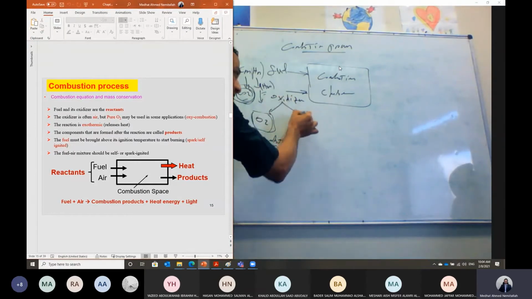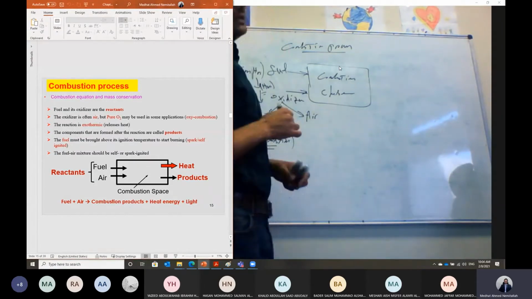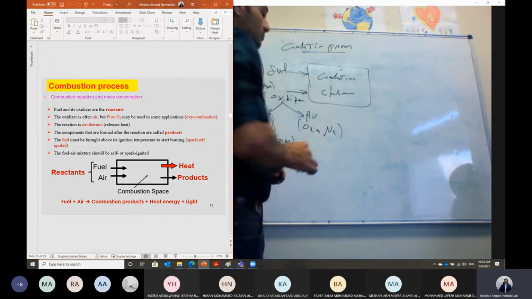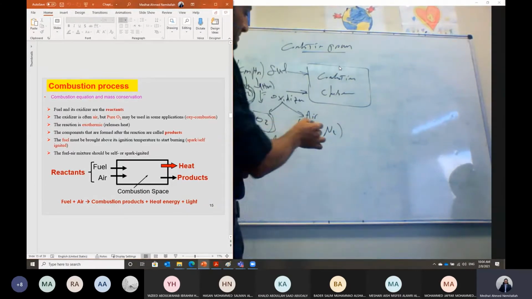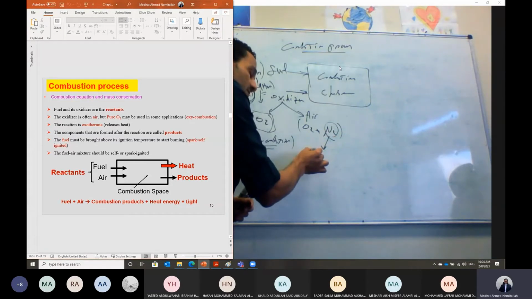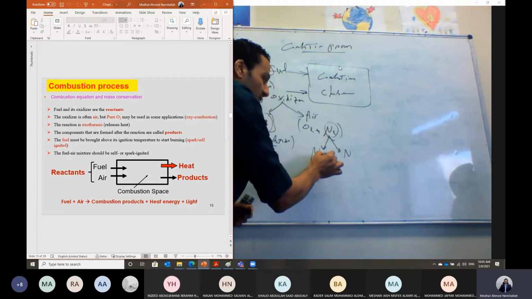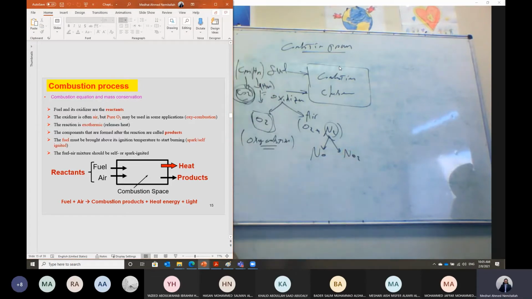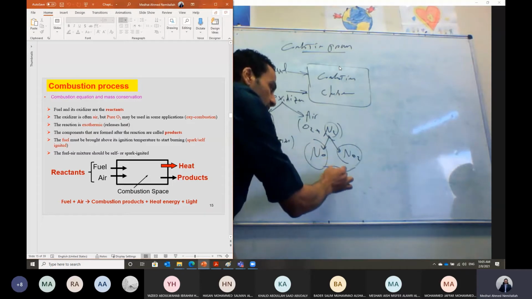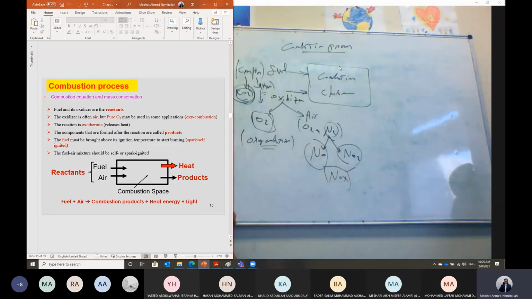But most probably, for all applications, the oxidizer is air. Air, we assume, is a mixture of O2 plus N2. And the existence of N2 in the combustion process results in N2 dissociating to N plus N, and it may recombine with O and O2 depending on the reaction conditions. Those NO and NO2 we call the NOx emissions. They are also a contributor to the greenhouse gases, and they contribute to global warming.